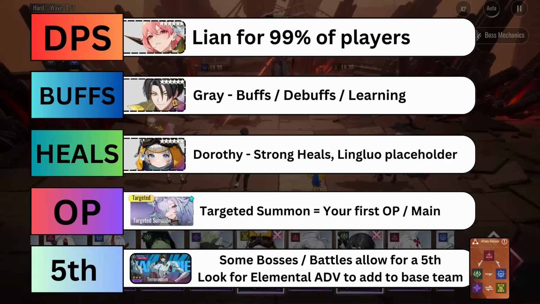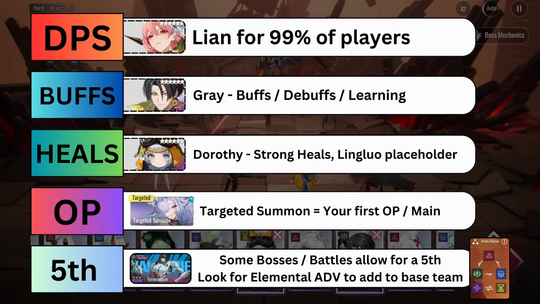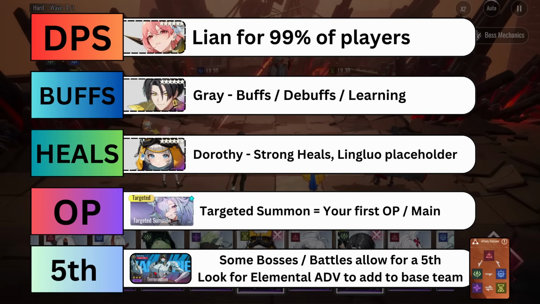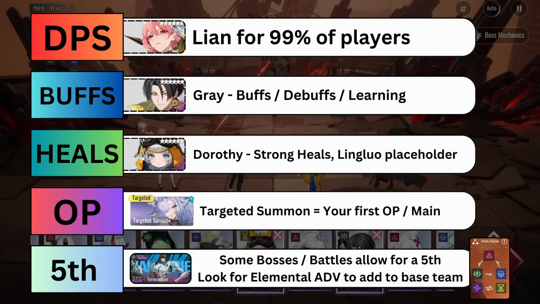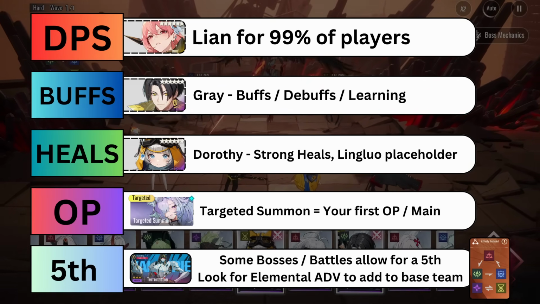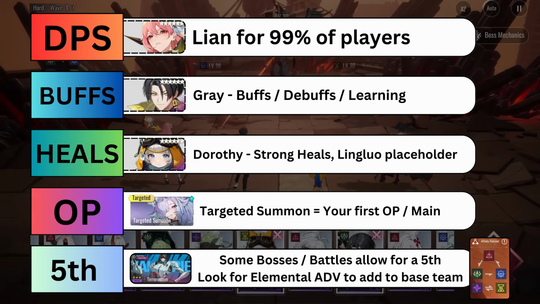So let's throw a graphic on the screen here that shows you what your first 4 to 5 man team comp is going to look like. I think almost everybody is going to have Leanne slotted in to most of their teams for the first few weeks of this game. She's a DPS, you need to kill people, and she just does that. So she's worth building, we get her for free, most people are going to run her, that's an easy slot 1.